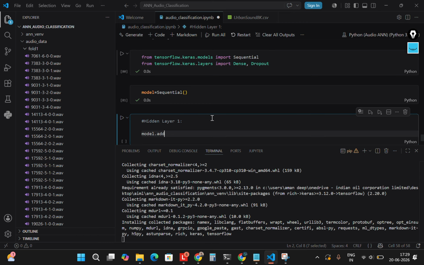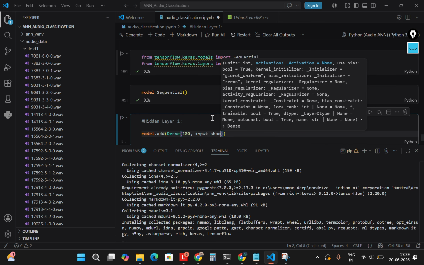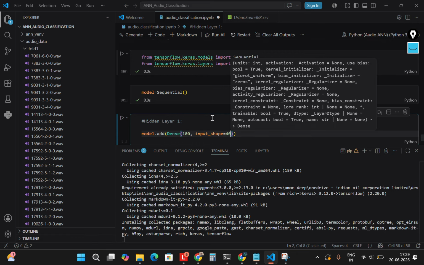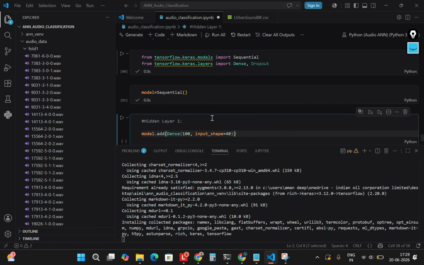Model.add Dense, and in Dense I have to add 100, comma, input shape will be 40, comma, and activation is relu.